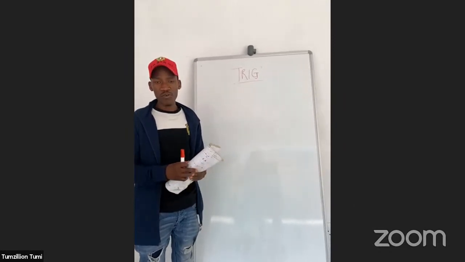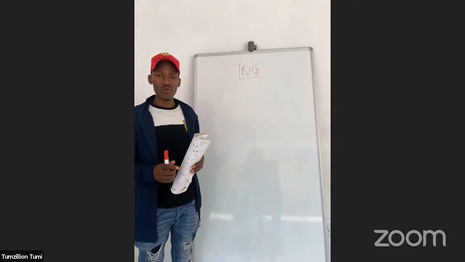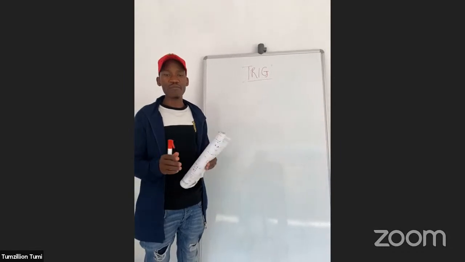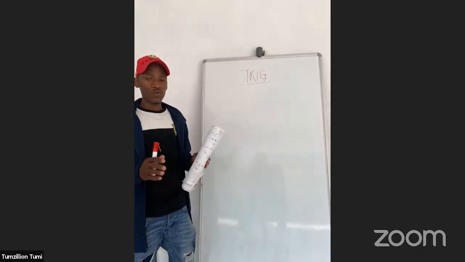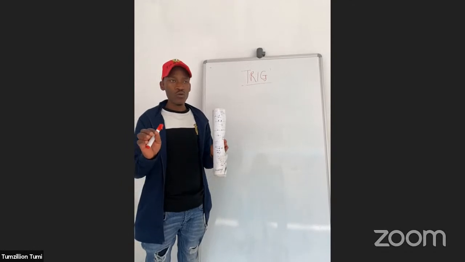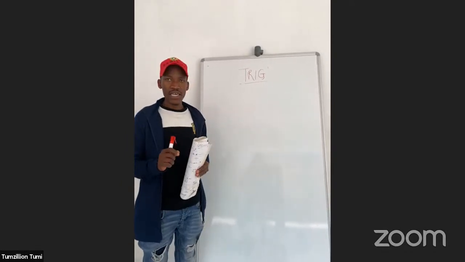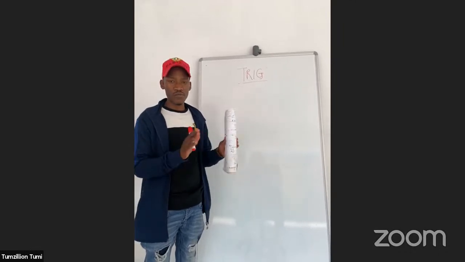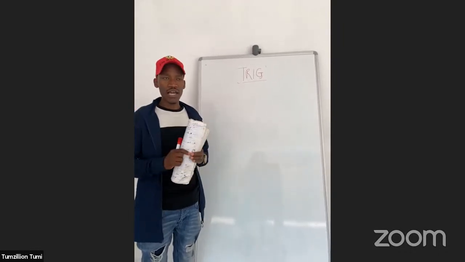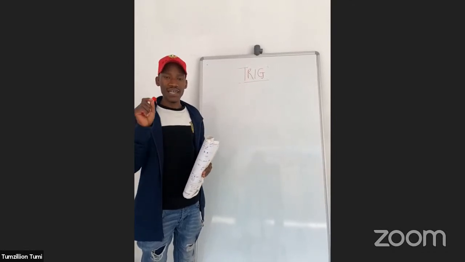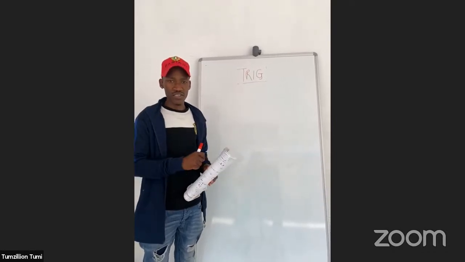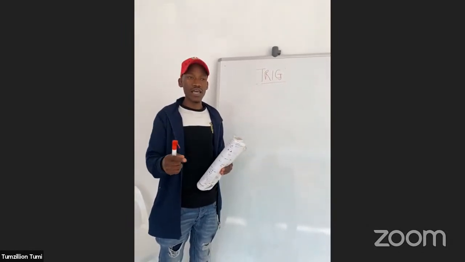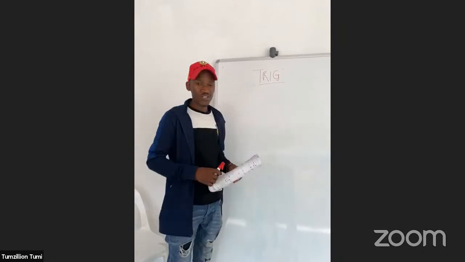Edu-thon is a great program that inspires young people and helps them with their academics so they can do well. So we are here today and we'll be doing some mathematics with you. We're just going to be looking into one of the chapters of mathematics, and we want to specifically help those who are in the last grade before the university. In South Africa, we call it grade 12. So grade 12 is the last grade before university entrance. So we're going to be looking into what they do and how they can answer questions regarding trigonometry.